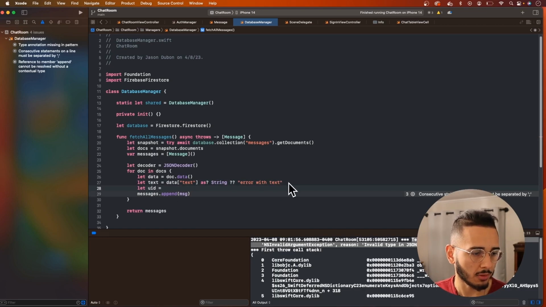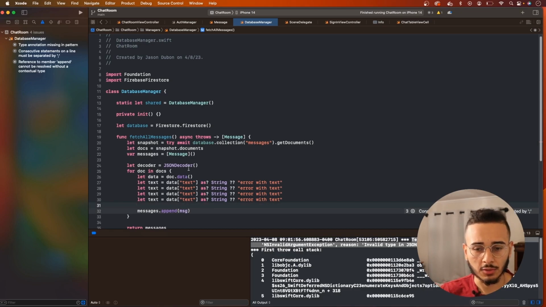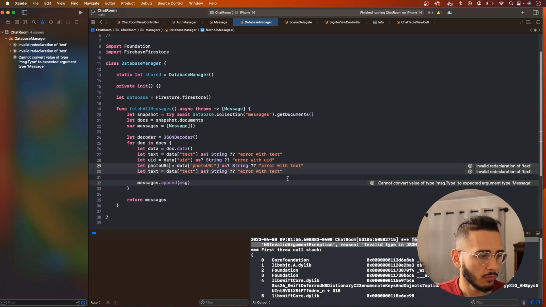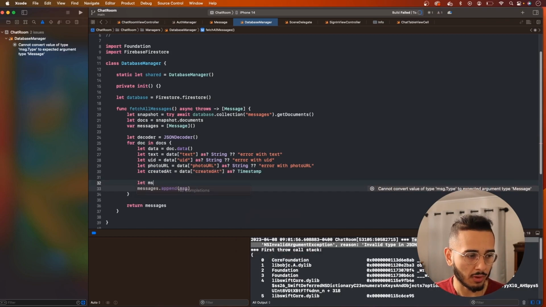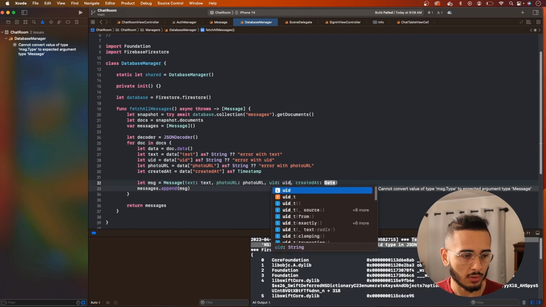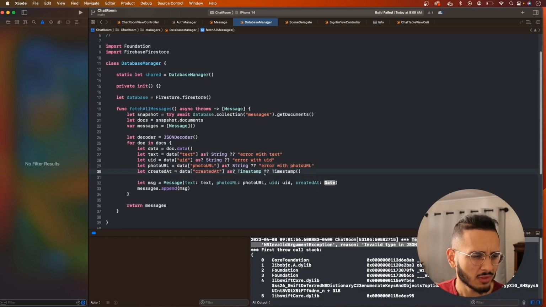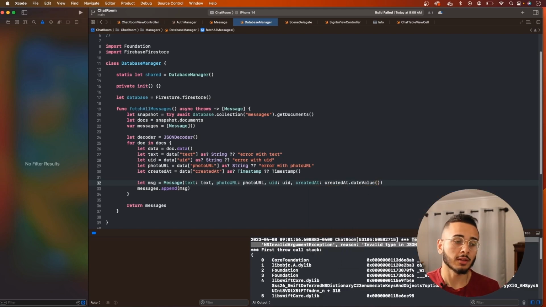UID. Let's just copy this because we need it 4 times because we're only going to have 4 objects, and this is okay since this is a small project. And what do we have? UID. Copy UID here, error with UID, and then the last one is photo URL, and this is created at, and this is not a string, this is a timestamp. Now we can create a message equal message text, photo URL, UID, and then this will return just the current time if it doesn't have a timestamp, which is good or bad. Just created at, we call created at, and then we just have the date value, and this will automatically convert it to a date for us.